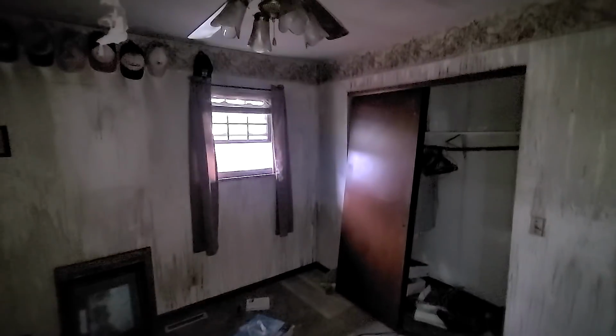You can't even see yourself in the mirror because there's so much smoke all over. I hope the quality of this video... I mean, there's nothing I can really do about it other than bring a lighting crew in here. So I apologize again. I hate when the video quality is not great, but there is no electricity in here, and all the windows are blacked out from the soot. So no lighting. So this is another bedroom here.